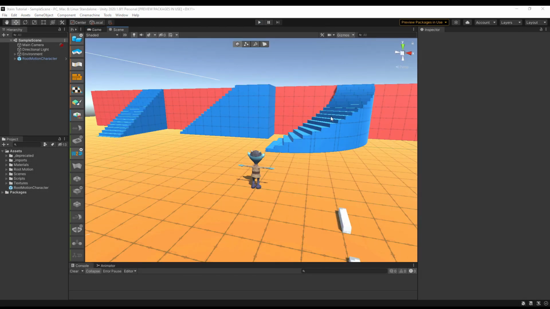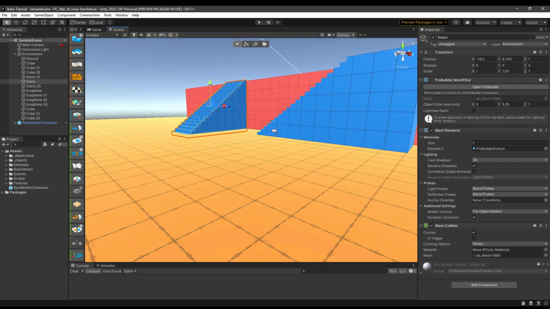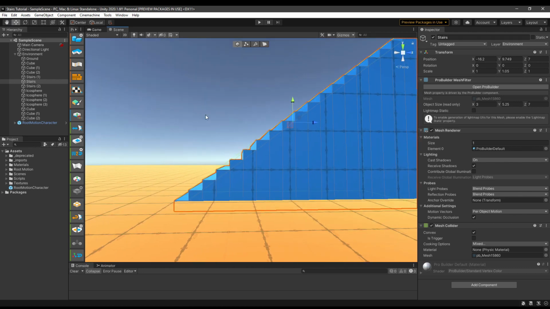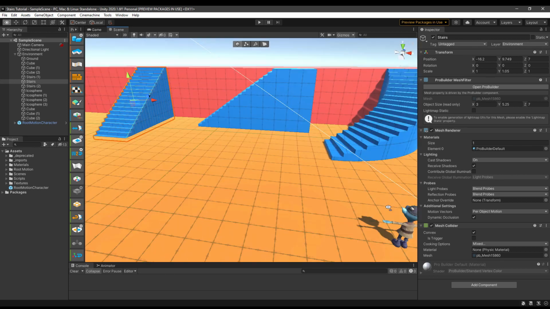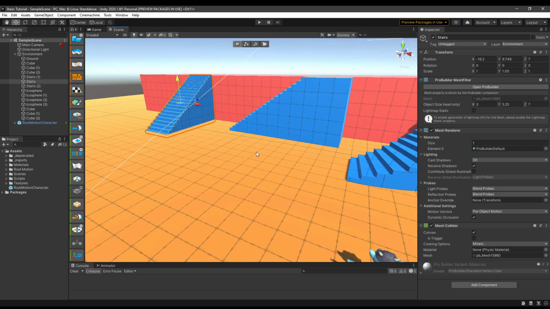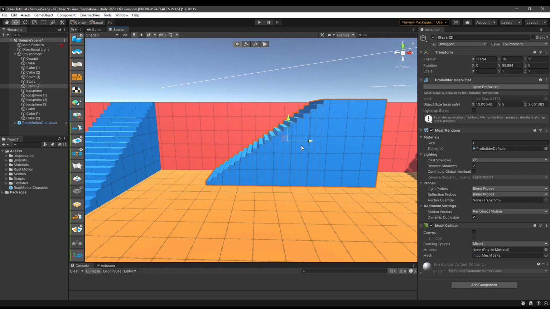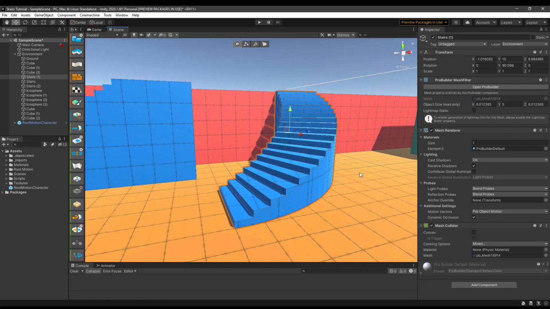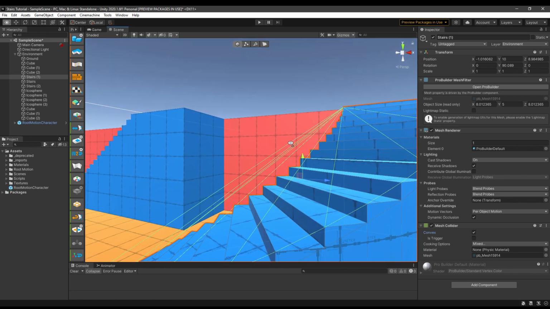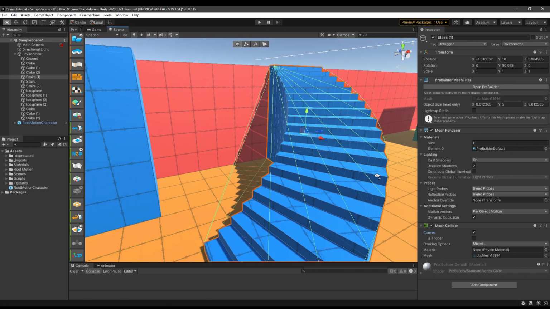So I've got 3 stair examples here. I've used ProBuild to make these. So for example, this stair over here, I've made it convex so that it is basically like a ramp. So with a character controller without any additions, you will be able to go up and down this. These set of stairs are regular steps, and I've got some spiral stairs here, which is where I'll show that just making it convex doesn't quite do what you would want, so that's not an option.